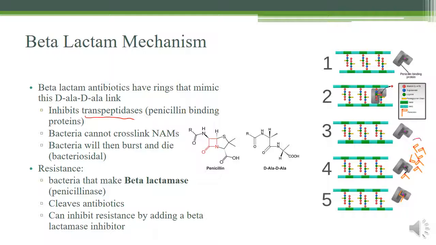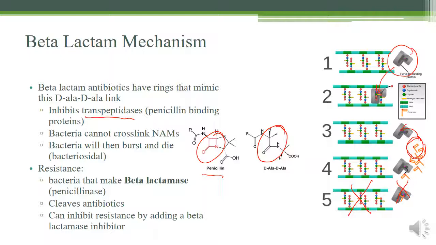Over here I'm showing you some beta-lactams. Normally you have a transpeptidase that goes in and makes a D-ala linkage, as we discussed before. But these beta-lactams mimic the D-ala-D-ala linkage, and they go in here and pretty much make the transpeptidase useless. That ruins the integrity of the cell wall and makes the bacteria more prone to burst. Over here I showed you a picture of penicillin, which is a type of beta-lactam, and here's the beta-lactam ring. It mimics the peptide bond that you see with D-ala-D-ala, but not quite. It's just enough to trick the transpeptidase.